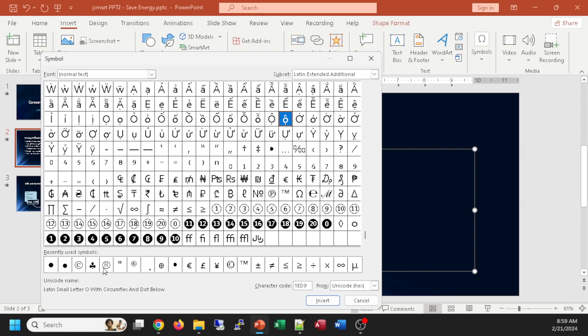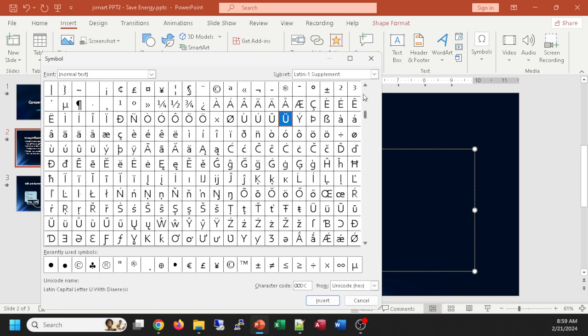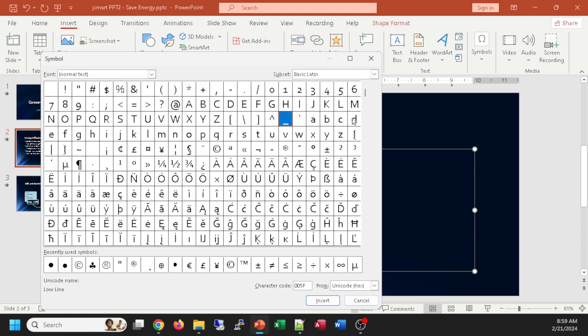Let's see. I'm going to search for the code 226. Let's see if I type in code 22. Oh no. Let's type in code 226 and see if it shows where it is in the big table. I type in code 226 and click off of it. 226. Oh, you'd think it'd be easier to find. No, I found the little one, but I know R is 226 in the symbol table.